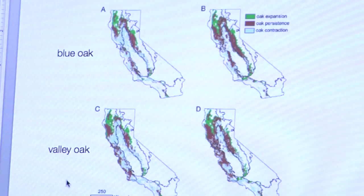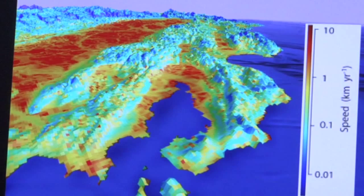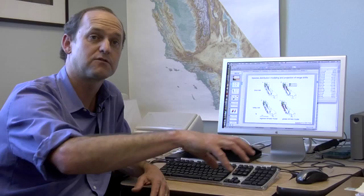Our models say that species may move to new places as climate changes — the climate becomes suitable. The problem is they need to get there. In addition to the biological challenges, such as the rate of seed dispersal and how quickly they may be able to move, now increasingly we have a fragmented landscape. We have urbanization, highways, agriculture — so fewer and fewer stepping stones across the landscape where these species can establish populations as climate changes. And this fragmentation poses an additional threat to biodiversity in the long run.